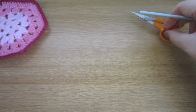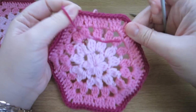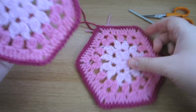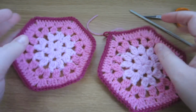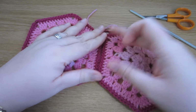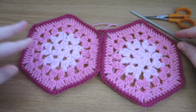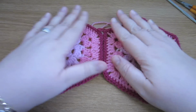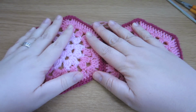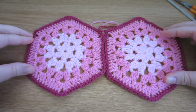Okay, so there you go, I've gone around the edge. Like I say, you didn't have to do that. I quite like doing it because it just neatens up that edge, and obviously you'd sew in the ends. But if you wanted to, then you could crochet those two or sew them together, and then obviously you'd have another one that would fit in there, and so on. You could make a really pretty, well, anything really. Waistcoat, if you wanted. Cushion cover, blanket, whatever you want. But yeah, I think that's really pretty.